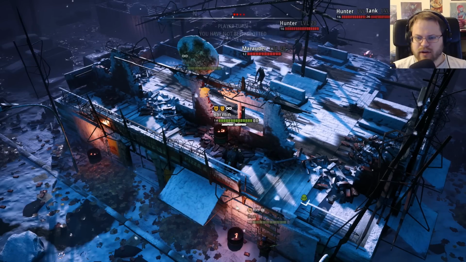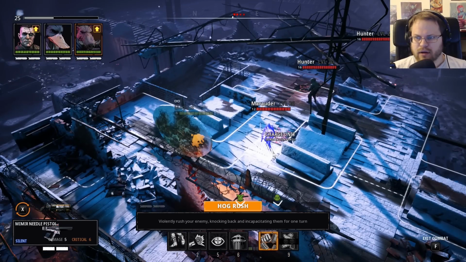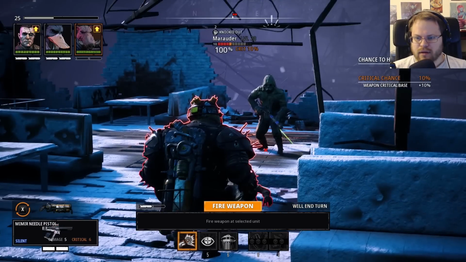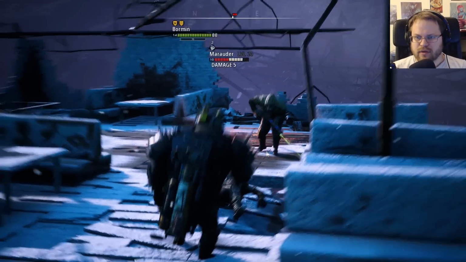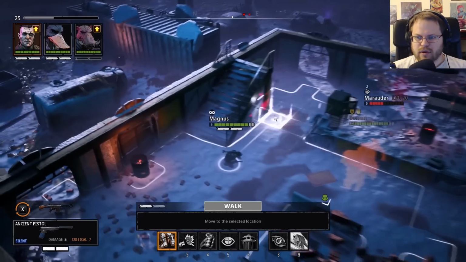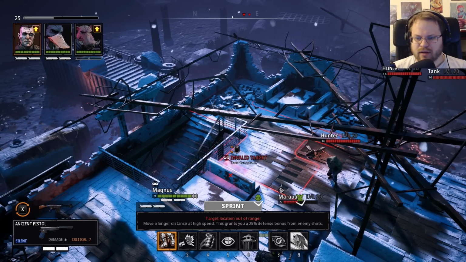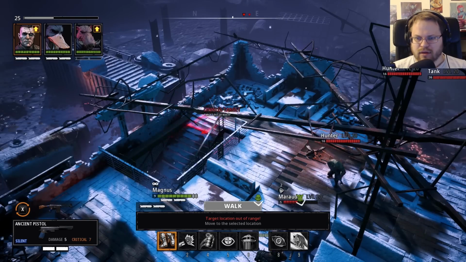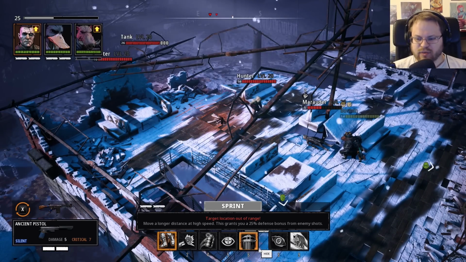Okay, so we want to do run and gun. Hog rush. This motor. Okay, and then we probably want to shoot... That's what's up. Yeah, I wanted to shoot the other guy. All right, whatever. I have... What? What do you mean sprint? Why is this a sprint situation?